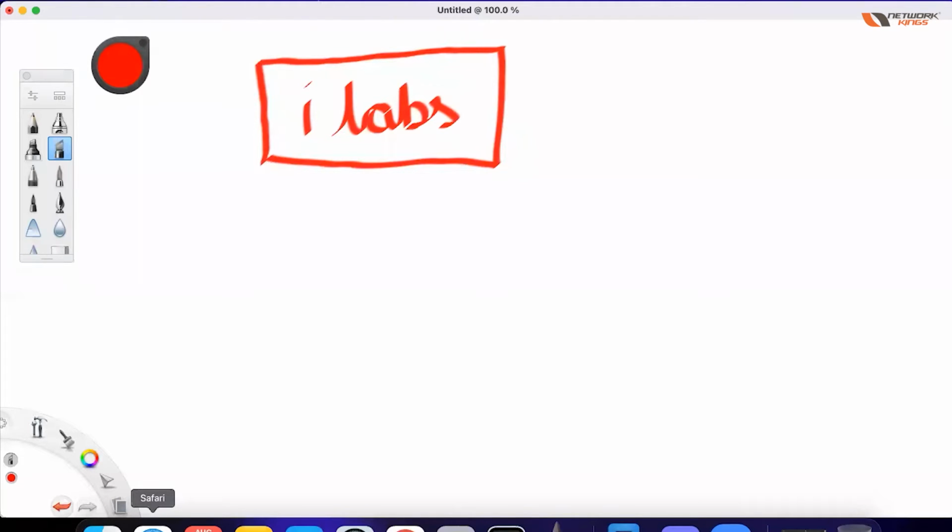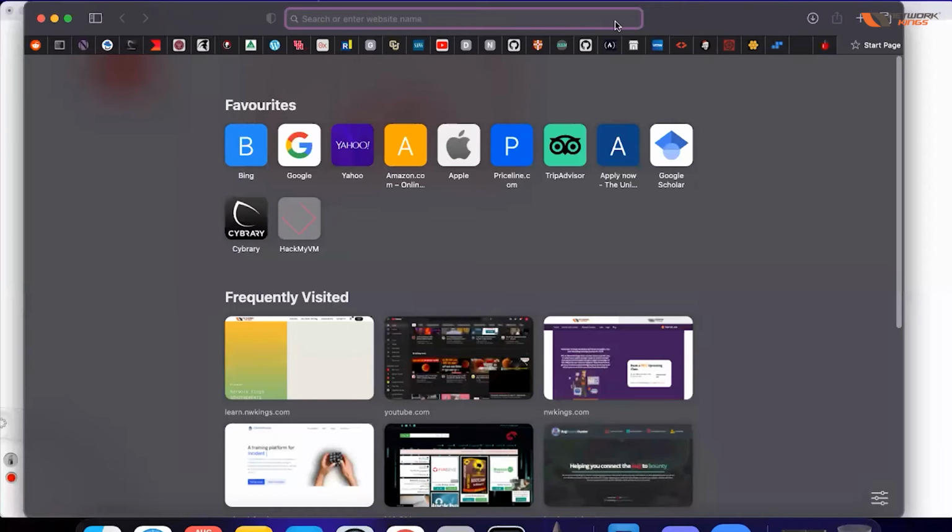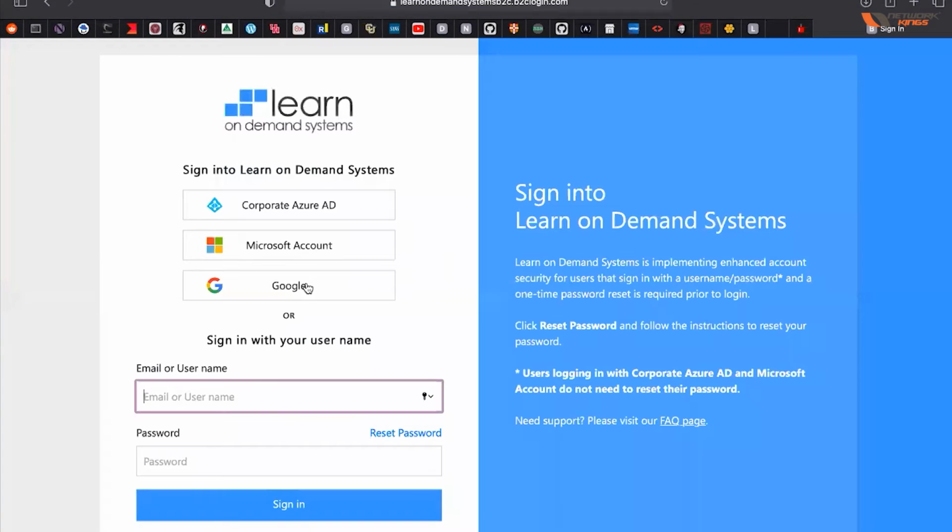Okay, so you guys did not get any coupon. So all you need to do is email the support team because you guys opted for CEH. Okay, this is for those who opted for CEH. So what you need to do is email the support team and ask them about the iLabs access, and they'll give it to you within a day or two. Then all you need to do is go to your browser and apply the coupon that you get. I've already redeemed the coupon, which is why I won't have the capability to use it again.